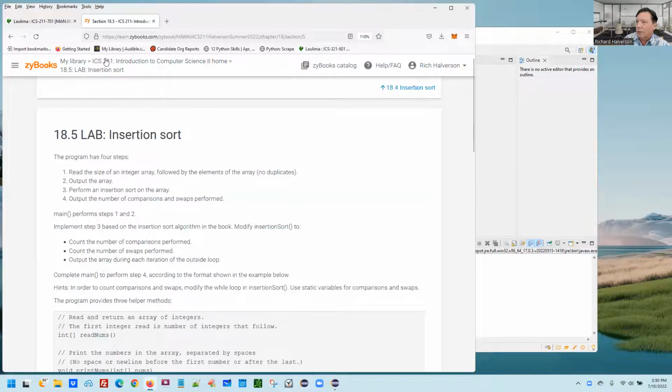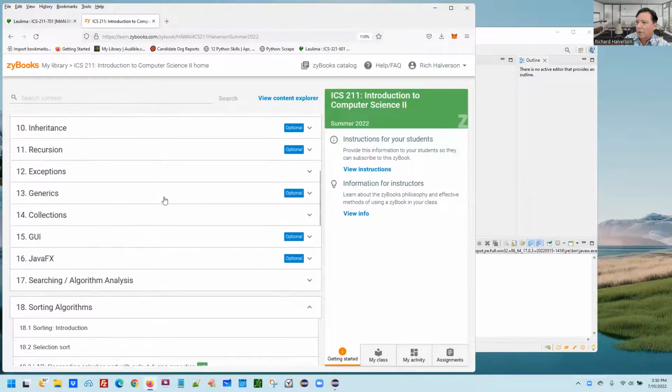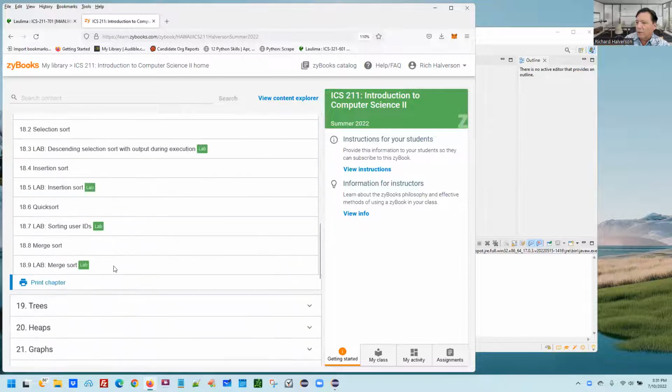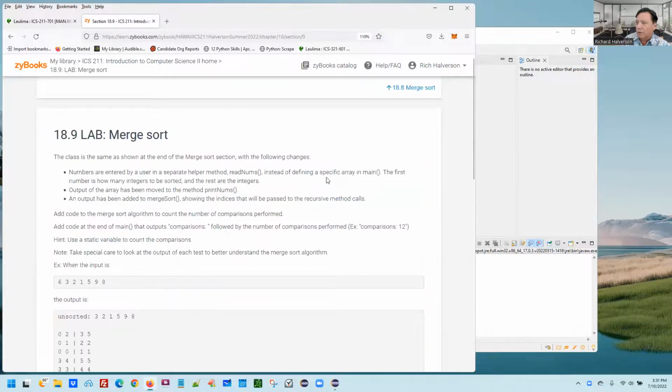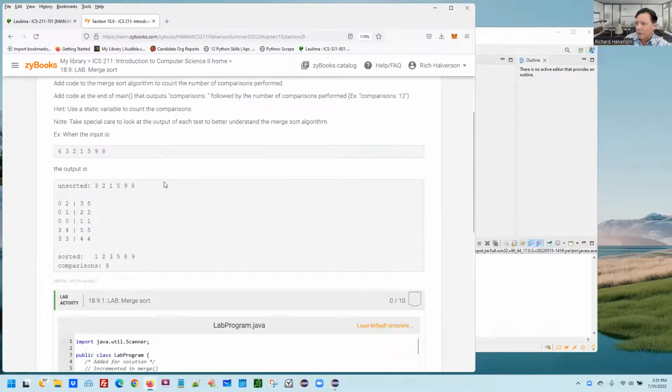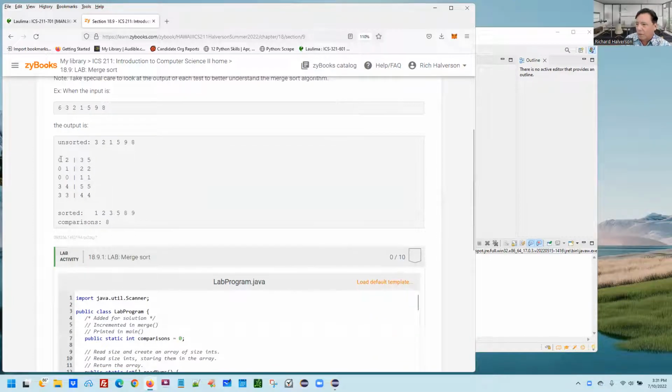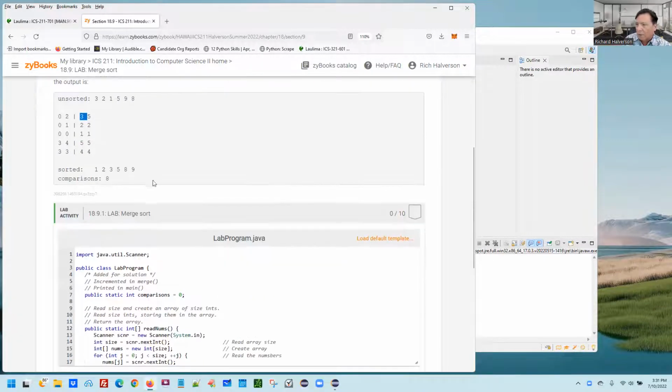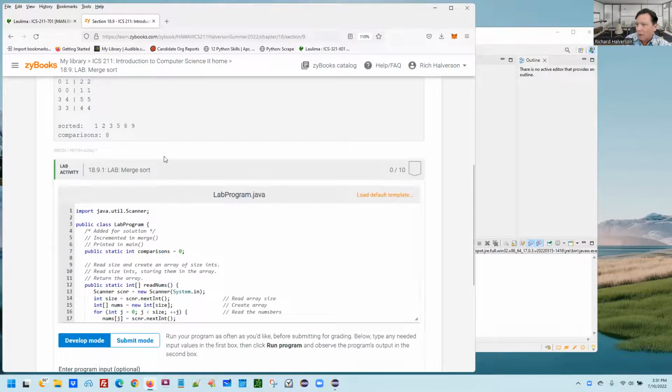So I got that to work, and then I also need to have gotten 18.9 to work, which is merge sort. It's the same kind of thing except you're outputting the indexes of the recursive sorts, and it outputs the final sorted array and the number of comparisons.